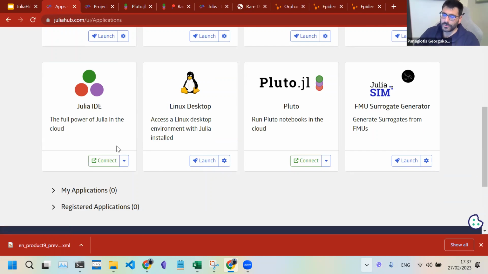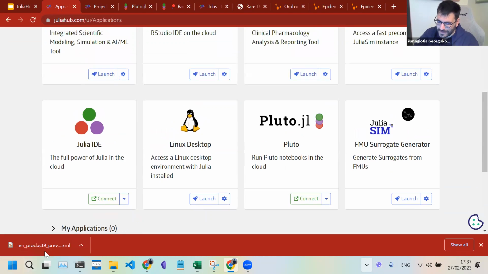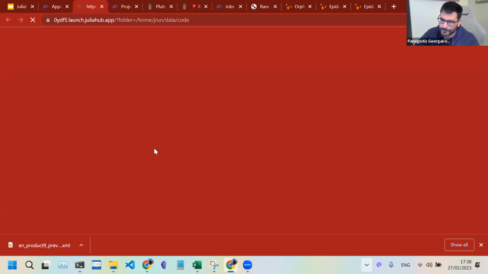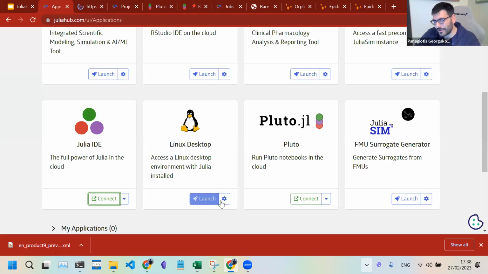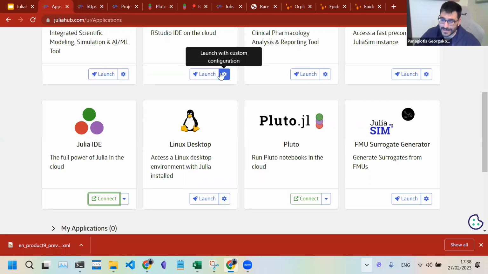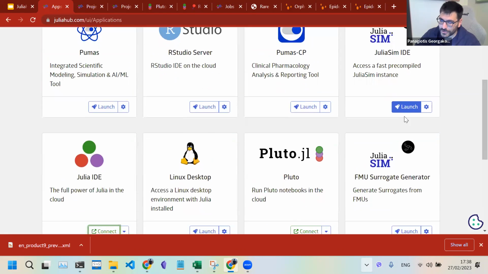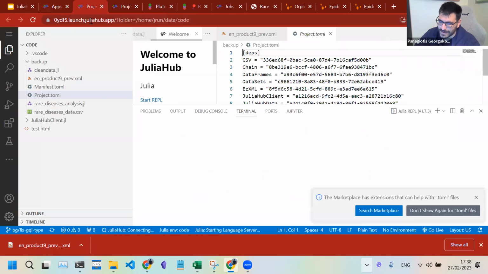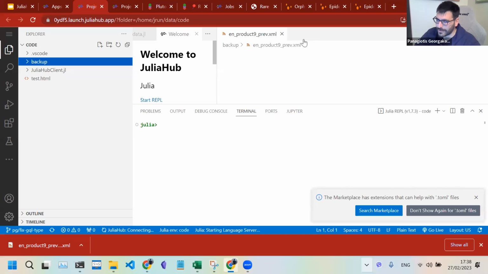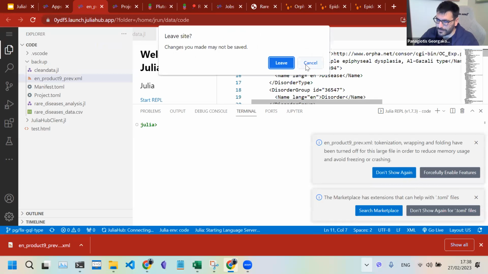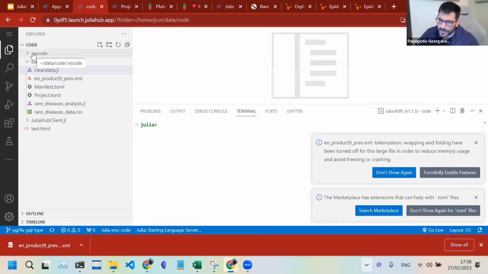So the first thing I want to do is to convert this file over here that I just downloaded from the external service into some nice CSVs that I can load from my Pluto instance. So I'm going to open the Julia IDE. You can see that launching an application here has become a single click. So clicking any of these buttons will get you the respective applications. I'm using Julia IDE in this case. Okay, so this is Julia IDE.